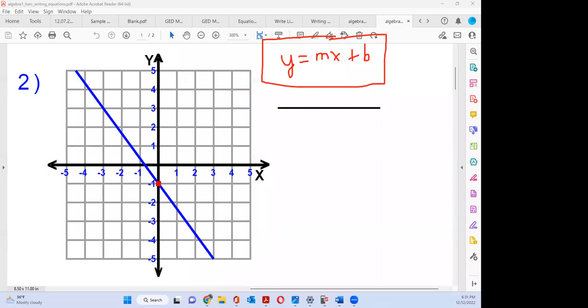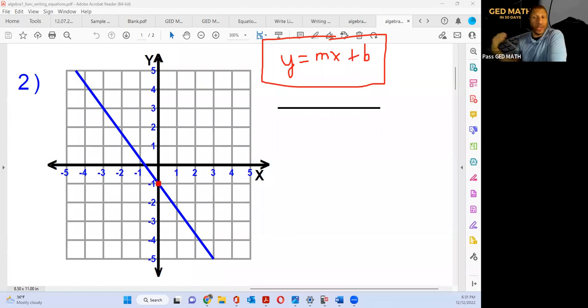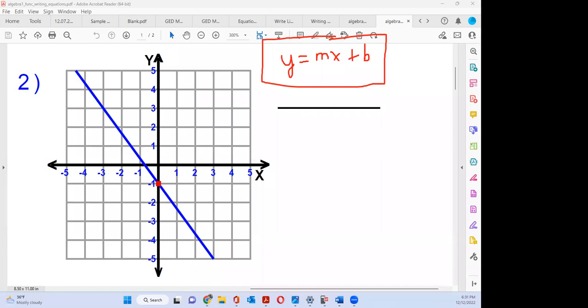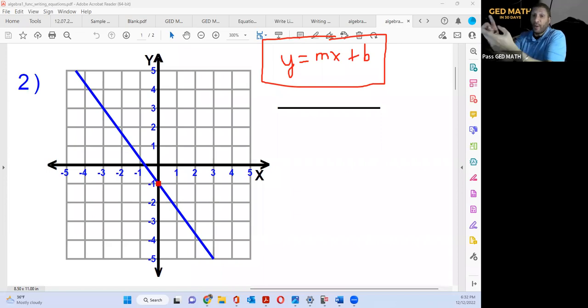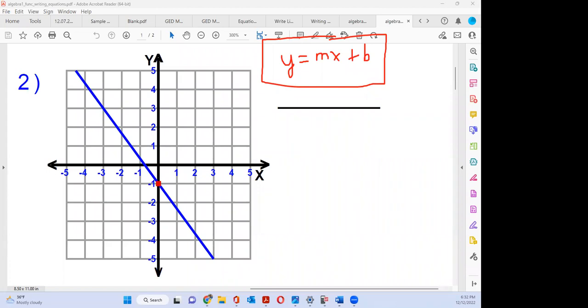Sheila, you are now correct. So don't worry, America. That's why we're here. This is a space where if you get something wrong, we don't worry about it. What we want to do is make sure you know how to do it. This is the type of math I have the most trouble with, the inequalities and the functions and the graphs. Okay, this is where I struggle. Slopes are 7 to 10 problems. Functions are 2 to 3 problems, and inequalities are 2 to 3 problems. So if you master slope, functions, and inequalities, that's almost a third of, about a fourth of your exam. A little more than a fourth, about a third.